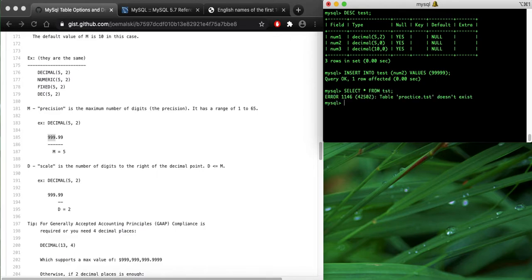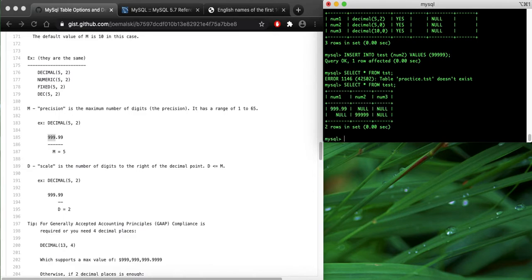from test. Oops, I missed the letter E. There. Take note, it encompasses all the 5 digits, so that's why you have the 99,999 value here.